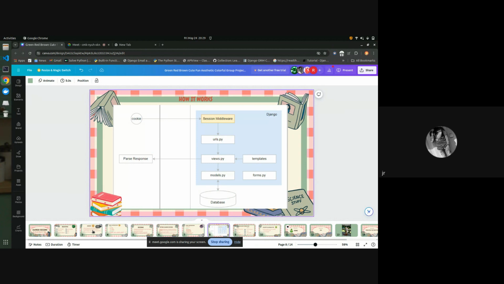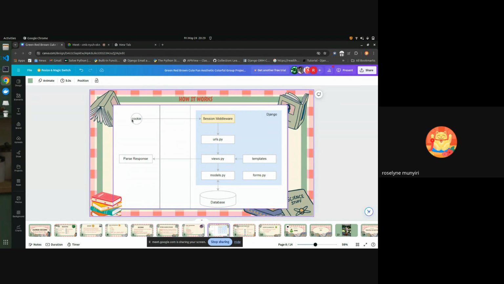Okay, how it works, Roselyne? So yes, we took this diagram from the internet so that we can show you how sessions work with cookies. Remember when I said that cookies complement sessions. Cookies do not depend on sessions. They can work independently, but for a session to be created, it depends on a cookie for storage, most of the time on the client side.